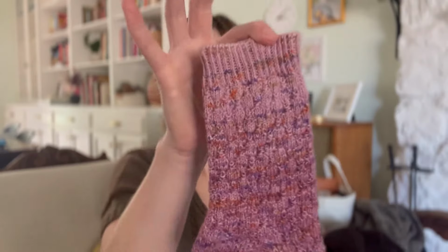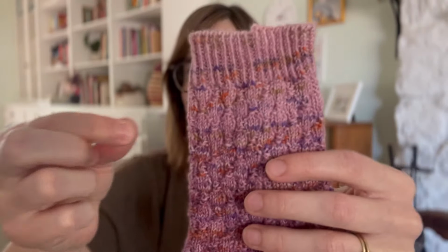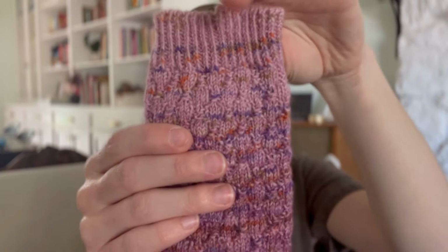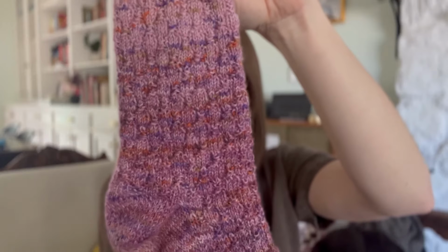And then I happened to look in the clearance shelf and there was some of it in there. And I was like, ooh, perfect. And so this yarn is Lane du Nord Paint Gradient Sock. And I chose the colorway 13. And it's not the brightest in the world, but these are totally my colors. Sorry, I have been wearing these actually, so they're not in the most pristine condition. But oh, I love it. It's like light purple to dark purple with orange in it.